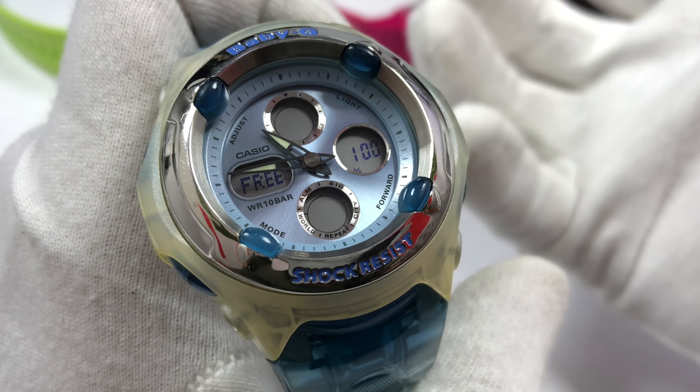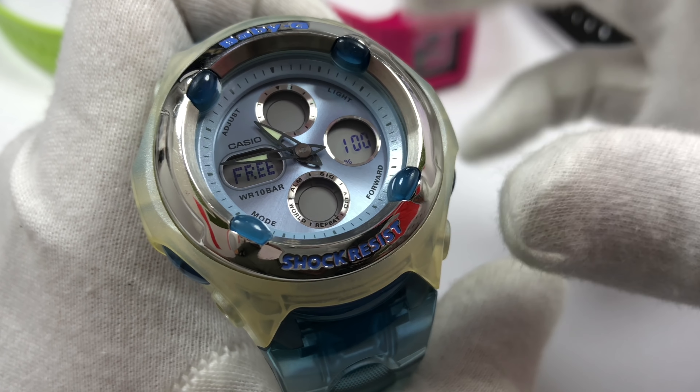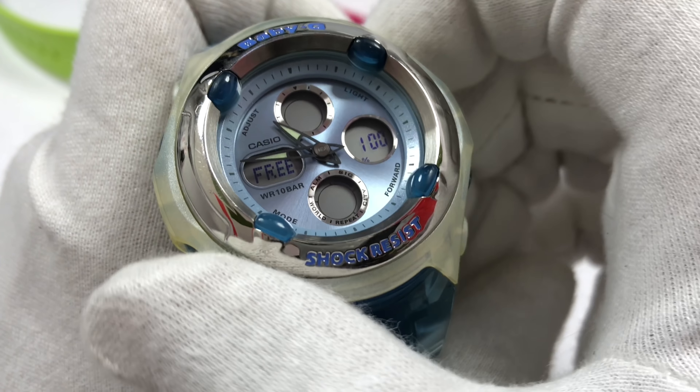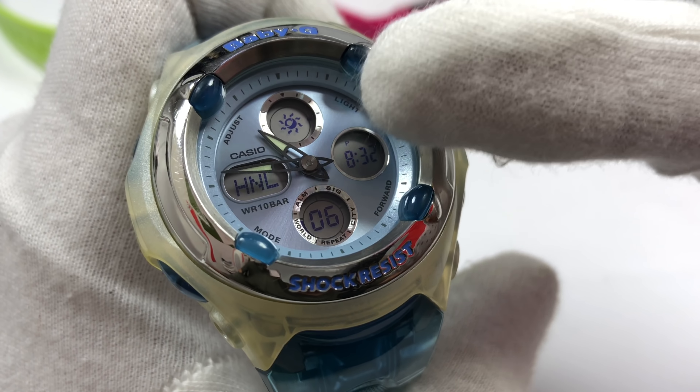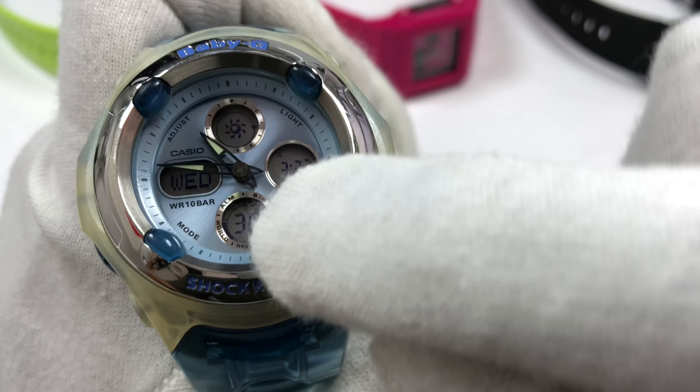You could give this watch to your kids to take to school — if they lose it, it's not a big deal compared to losing a phone, plus they can use it to store notes, phone numbers, and personal important information. Next you have world time, where the sun icon acts as an AM or PM indicator. When it is night time this changes into a moon shape, and you can see a mode indicator around the seconds counter — so they provide a lot of information in a tiny space. There's also an alarm signal with city and repeat function. The city mode is interesting — as you cycle through different cities, the watch shows you the month and the temperature range for that city, for example Chicago in January at around negative 1 to negative 10 degrees. Next you have a single alarm and a countdown timer with a range all the way to 24 hours.